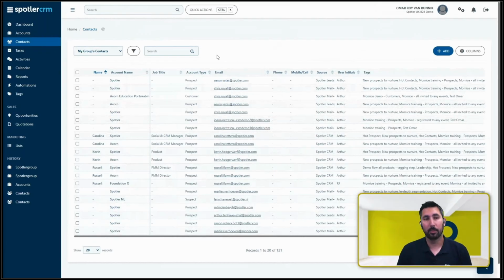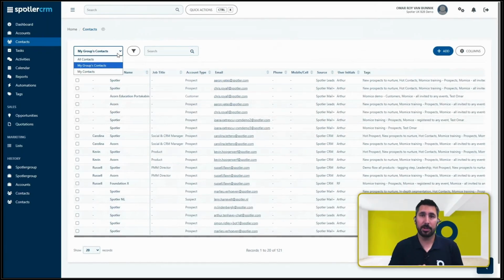One other way to filter is by groups. In your CRM, all your colleagues have a user, and you can group these users. For example, I'm in the Netherlands, Carl's in the UK, and we can group our colleagues based on the Netherlands and based on the UK. But we can group our accounts and contacts in the same way, because I have a list of contacts, probably all Dutch, and Carl has them all English. I can view my contacts, but I can also say I want to view my group's contacts. From all my Dutch colleagues, I want to see all the contacts and all the accounts from that group.